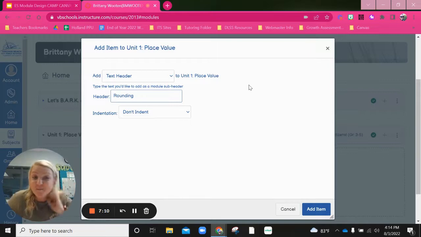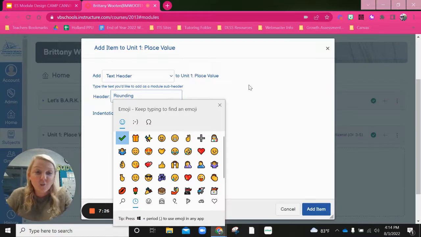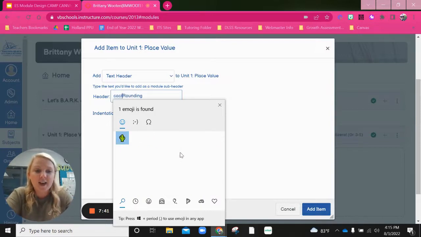I will show you how to add an emoji right now though. So if you're looking at your keyboard, you're going to go to the very bottom on your left-hand side. You'll see a Windows button. It's between the FN and the Alt key. You'll click it, hold it down, and then press the period. And hopefully you guys can see it. I know the share screen is sometimes a little weird about what they share, but a screen of emojis will pop up and you can scroll through it, or you can just start typing in an emoji that you're looking for. So let's just say I'm looking for a cactus. So there it goes, it pops up and I click on it and it switches the word to the emoji.